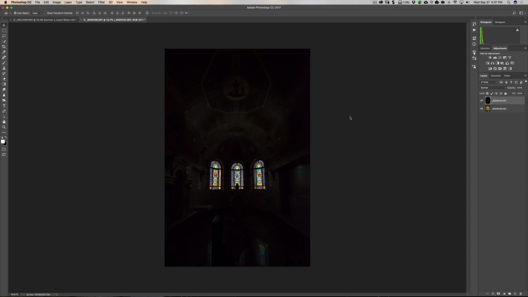Typically you would expose for the highlights because it's a little easier still with digital cameras, no matter how good they are today. It's easier to blow out the highlights than it is to crush the shadows. Meaning you'll lose detail in the highlights before you lose any details in the shadows. So we'll expose for the highlights. In many cases that would be the sky, or in this case we'd expose for those windows. And then we'd open up the shadows and bring out the detail in the shadows.